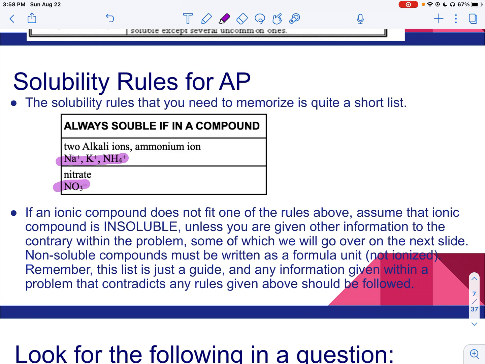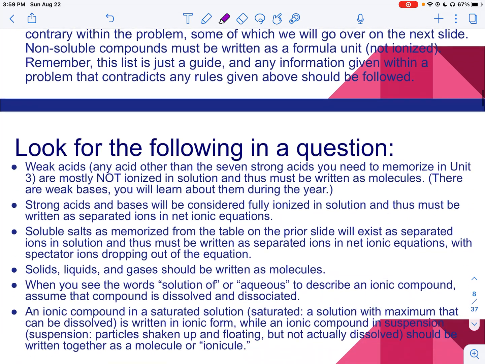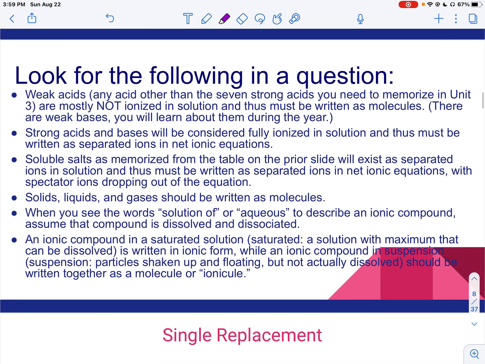Now, all of that said, there are also going to be some indicators in the problem that might indicate that it would be soluble even if it doesn't follow one of these rules. So this is the list of ideas of what that might look like, but again, use your common sense when you're reading a problem. I don't expect you to memorize this. I do not think it is worth your time to memorize this. You'll have it in your notes while we're practicing throughout the year. You can always go back to it so that you're familiar with it. But this is definitely not a memorization thing.